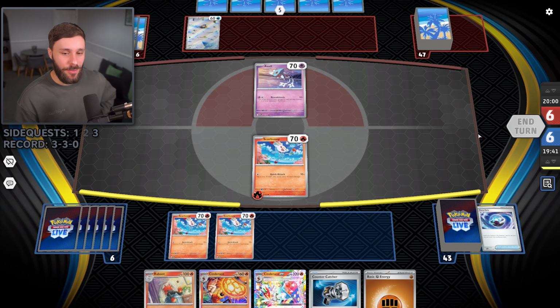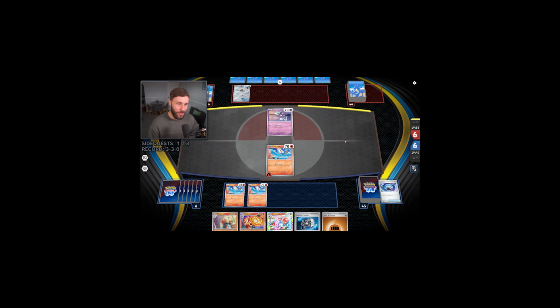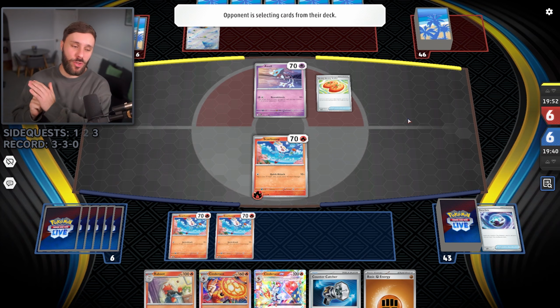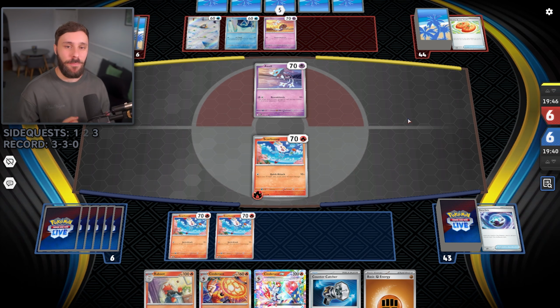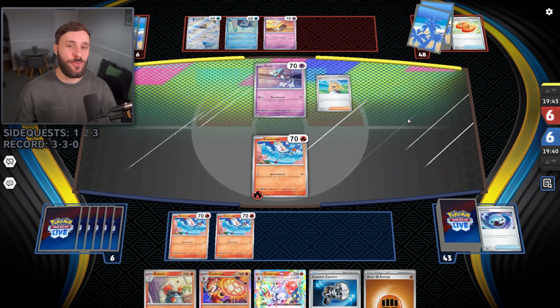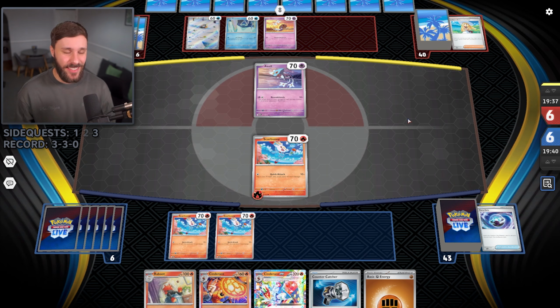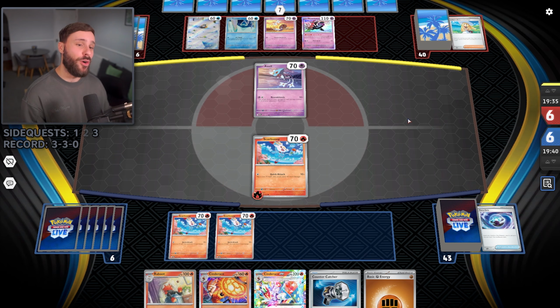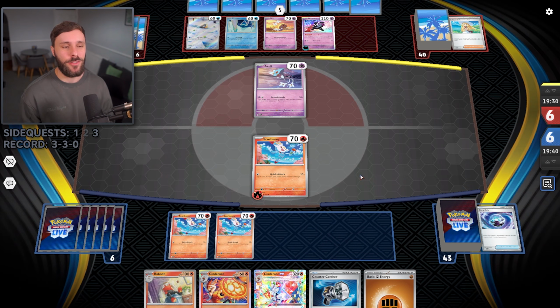So what my opponent is definitely playing here is Azelf, and is it not Uxie? I think it does. I'm going to say Azumarill. What? Uxie, of course, being able to put 2 damage counters across the board. Froslass, of course, amplifies that damage with its ability, being able to ping a damage counter between turns on any Pokemon that has an ability. And Azelf has the Neurokinesis attack where it can do 10 plus 10 more for each damage counter, I think, on the Pokemon you're hitting. Not on all of your opponent's Pokemon, so big boy attack.